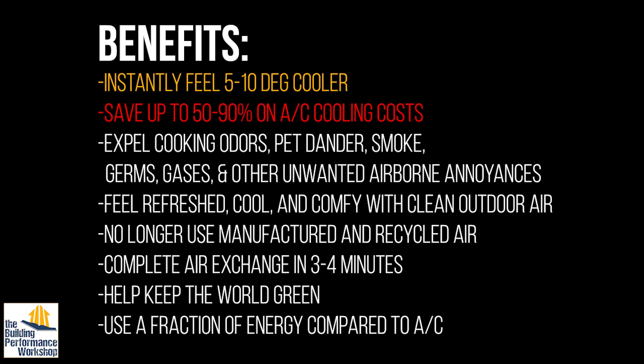Second claim: save up to 50 to 90 percent on air conditioning cooling costs. What that means is you're going to shut your air conditioner off — you would not want your AC running at the same time as a whole house fan. You open up windows on the ground floor and turn on the fan on the top. They should tell you exactly how many windows to open, because if you don't open enough, you'll create a huge pressure differential that can do bad things. And in most places, this 50 to 90 percent claim is simply not true — your air conditioner is also dehumidifying the space. If you flood your house with outdoor air, you flood it with outdoor humidity, which can make you less comfortable.